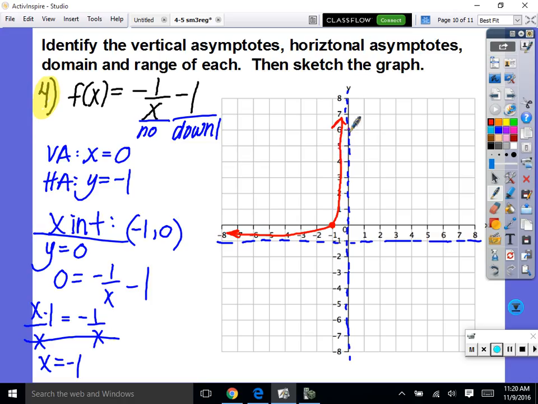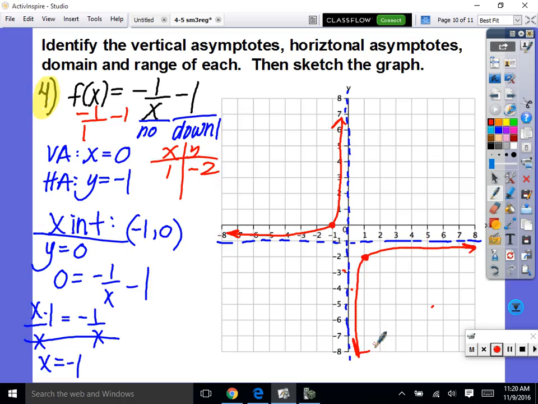Now, we know everything on this side of x. I'm going to just draw an arrow so everyone can see we already drew in everything on this side of x. So let's figure out where our graph is on that side of x. So let's plug in 1. Negative 1 divided by 1 minus 1. Isn't that negative 1 minus 1? Negative 2. So we're going over 1, down 2. Boom. Okay, now I know I'm in this region, getting close to my asymptotes.